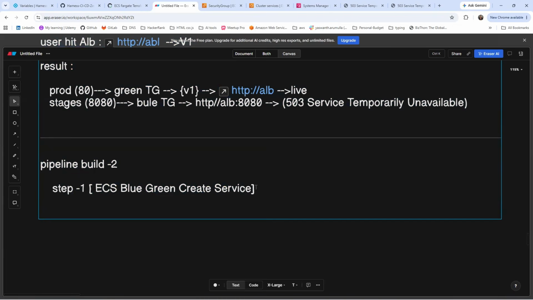Okay, now the first step: Harness deploys the new task with image v2, because this is the second pipeline.